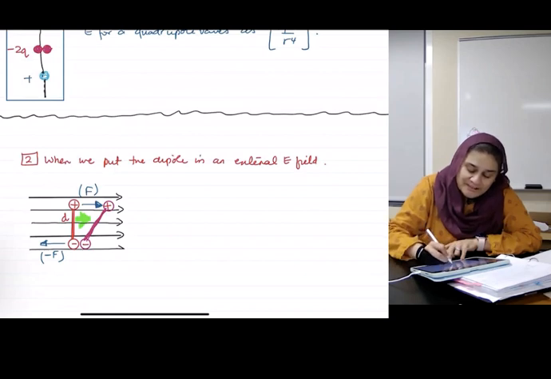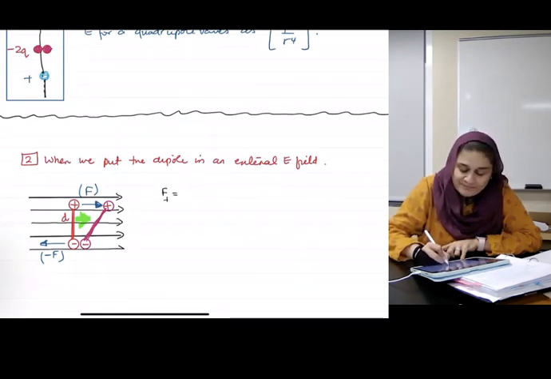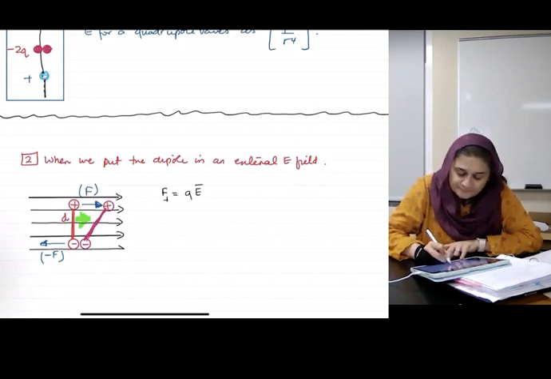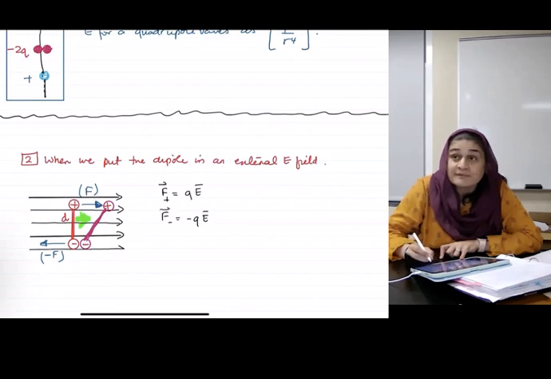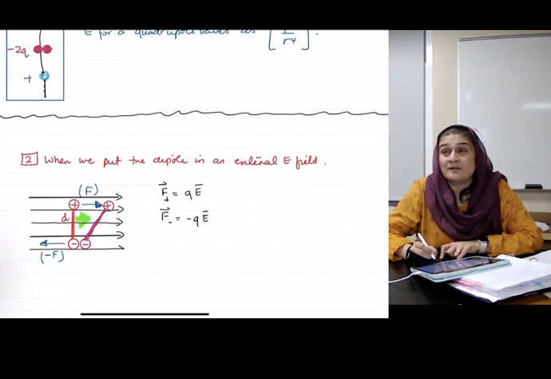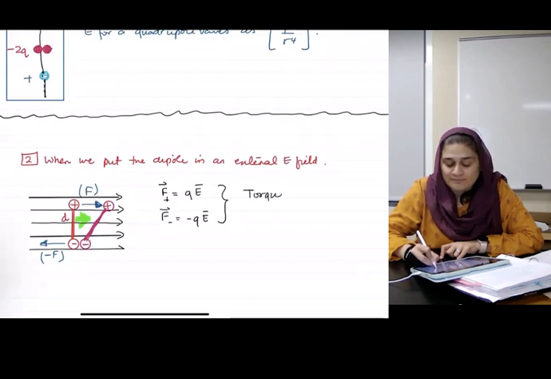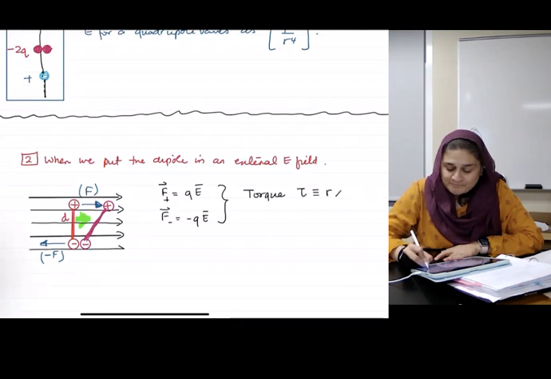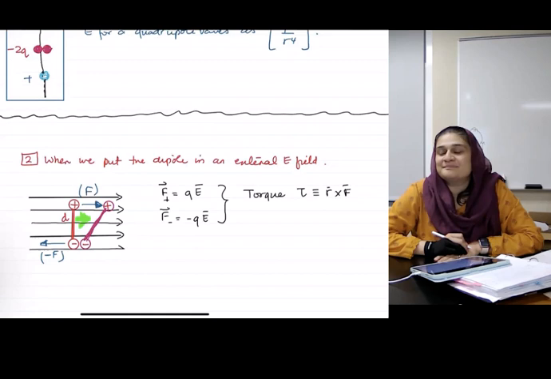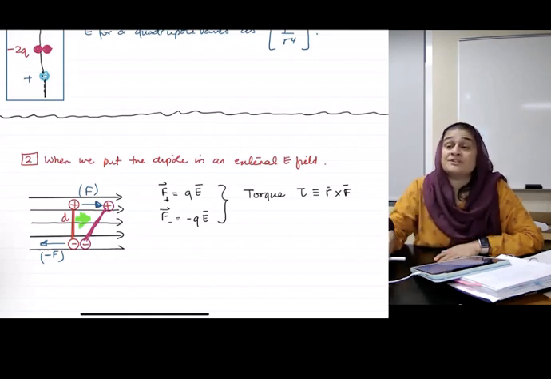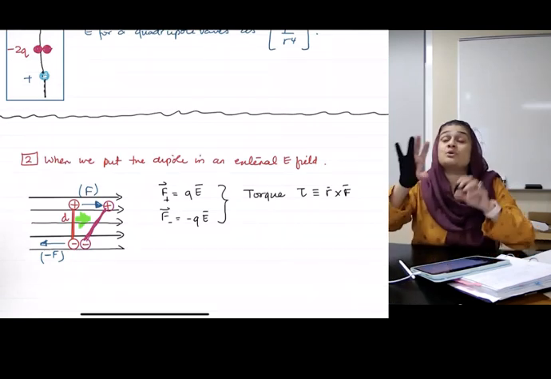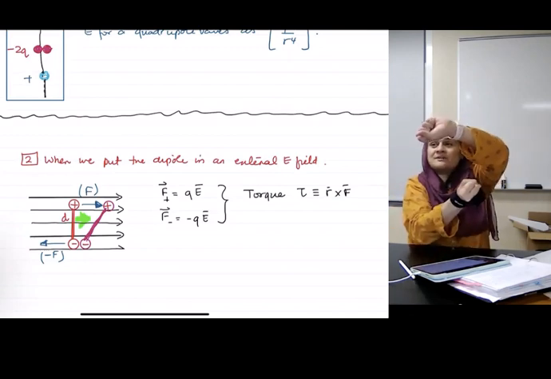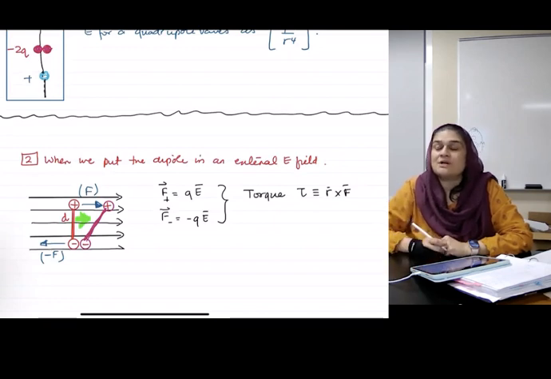What's the magnitude of this force that it experiences? Let's say I call it F plus. Is that QE? And F minus, is that minus QE? Will F plus and F minus be equal? And will they be opposite? And will they cause twisting? And is that twisting force called torque? R cross F. So remember the difference between forces and torques? Forces are what cause linear motion. Torques are the same forces if they cause rotation. And remember, this is a cross product in the middle.